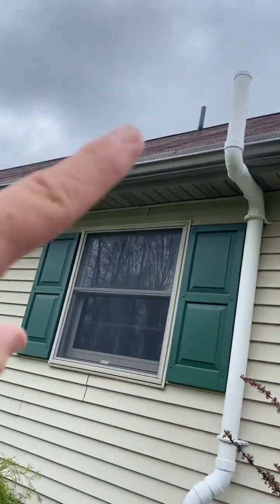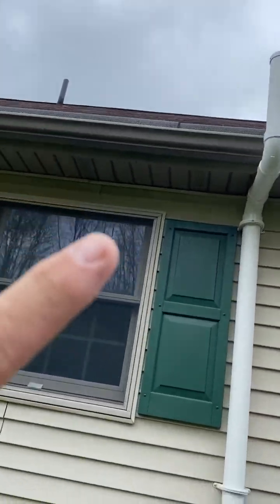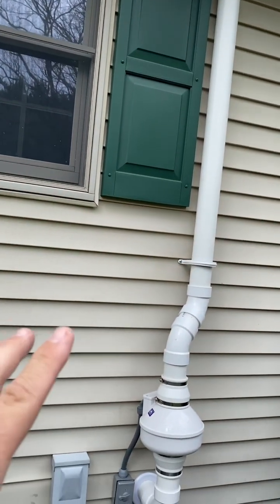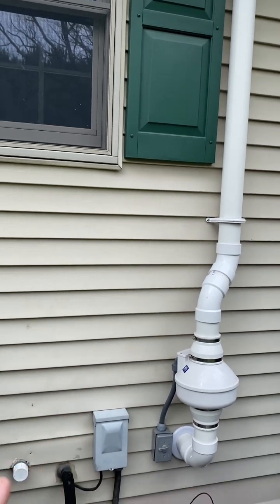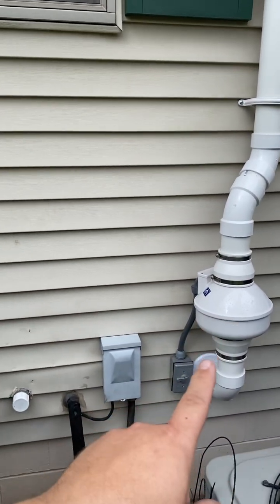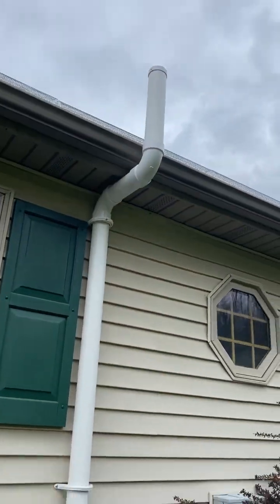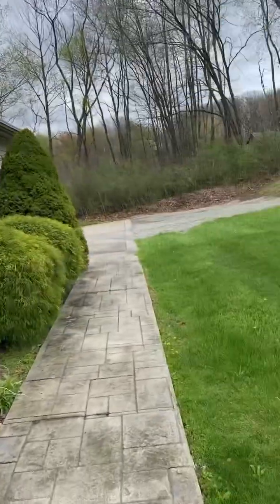I'm just excited about it because that's a very high number to get down. Here's basically what we've got on the outside — our system pipe goes past the roof line. We turned it a little bit to avoid the window, because there really wasn't a better spot in the basement to get it out. We've got our system in place, shut off, and we've dropped it from 111 to a 2.7.